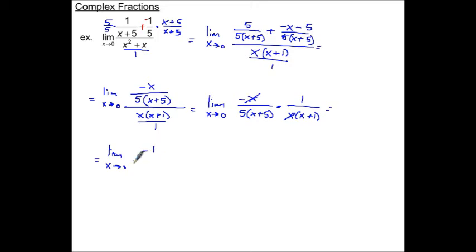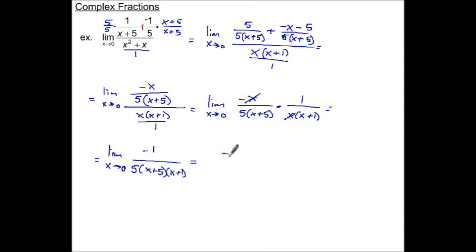And the denominator, we do have kind of a messy thing. 5, that's a 0 right there, believe it or not. x plus 5, and then x plus 1. Now again, the whole point of doing this is I've created a situation where I plug a 0 in, and I no longer get a 0 in the denominator. So I'll do that at this point.